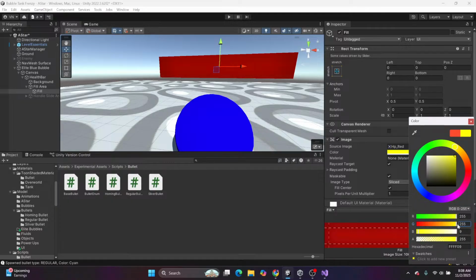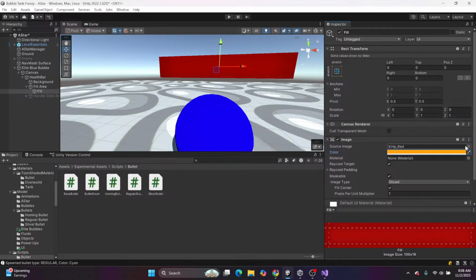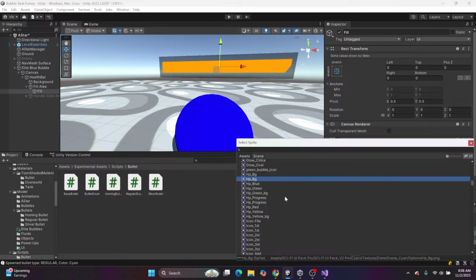Maximum green. Can we do that? Can we do another HB color? Something like this.